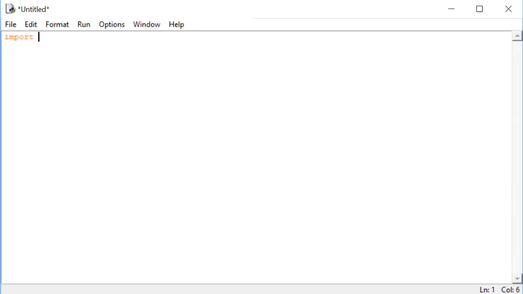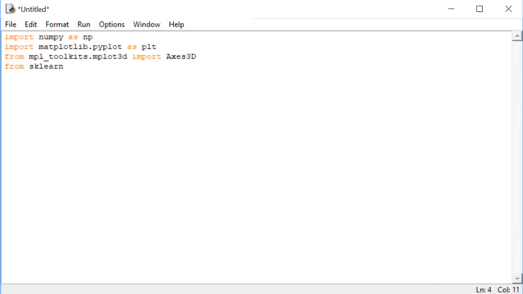So we need to import numpy as np. We'll import matplotlib.pyplot. Then from mpl_toolkits.mplot3d import Axes3D.